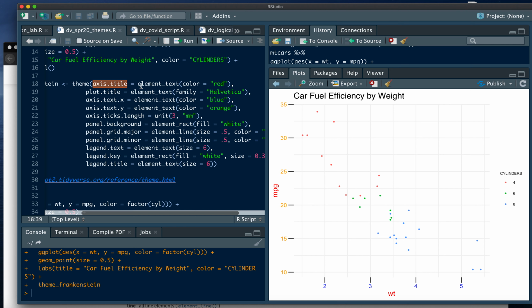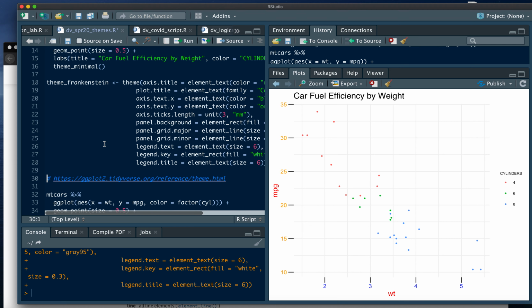I decided to change it with element text and then the arbitrary choice of changing it to red. Again, you could use hex codes here if you wanted to. Then I have plot title Helvetica, but I could just as easily change it to some other thing. Like, let's go Courier just to be weird.